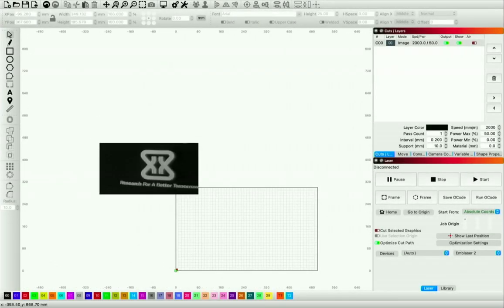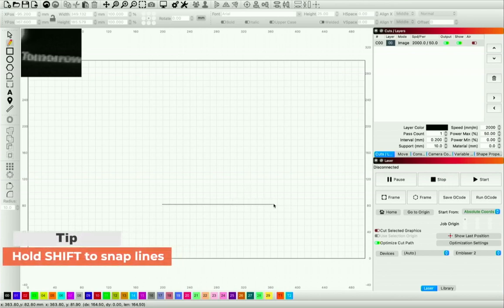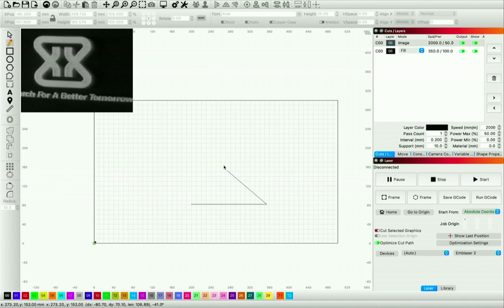I'm going to zoom into the workspace, and using the pen tool, I'm just going to put a dot down, and I'm going to hold the shift key. That's going to lock it in as a horizontal, which helps me out a little bit. That's the first one down, and then I see that the shape kind of comes up this way, and I'm going to just eyeball it a little bit. We can change it up a little bit later if it doesn't work, but now I'm just going to do that horizontal. It's not a very big shape at the end.